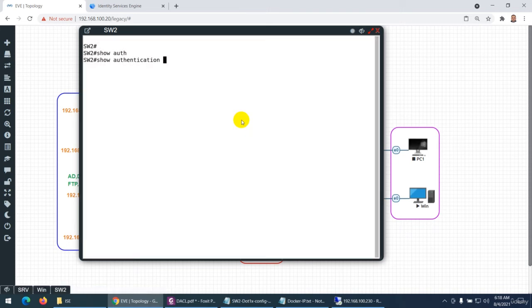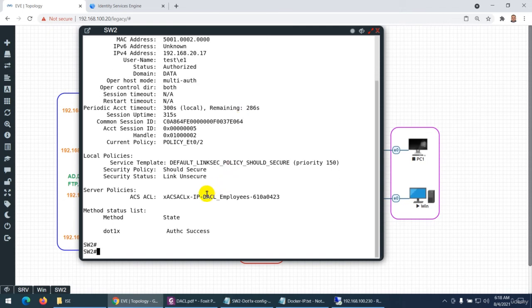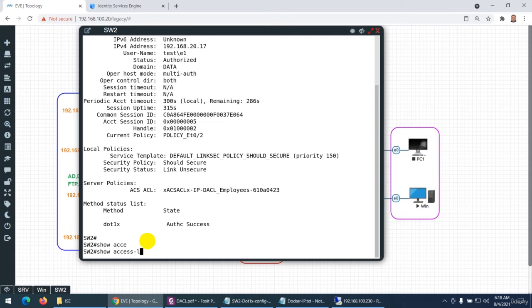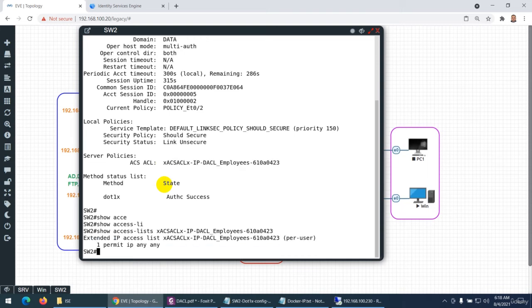And let's see now, show authentication session interface E0/2 detail. Okay, and now let's see, look at, it changed. Now it says the DACL is employees, because the user is employees, and due to this ACL, if I try show access list, and if I check this DACL, permit IP any is downloaded to this Cisco switch.